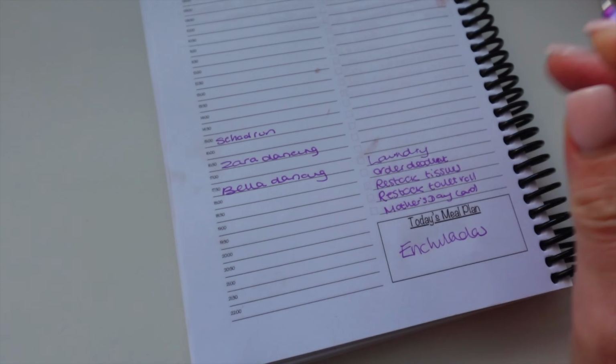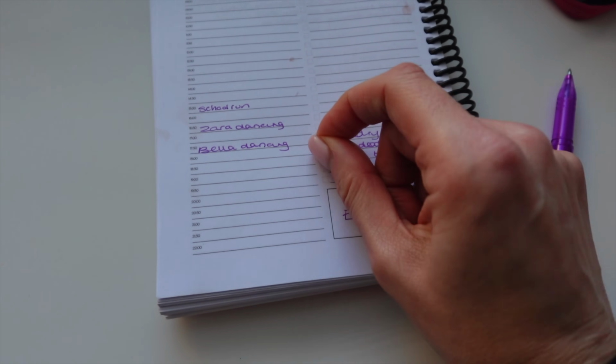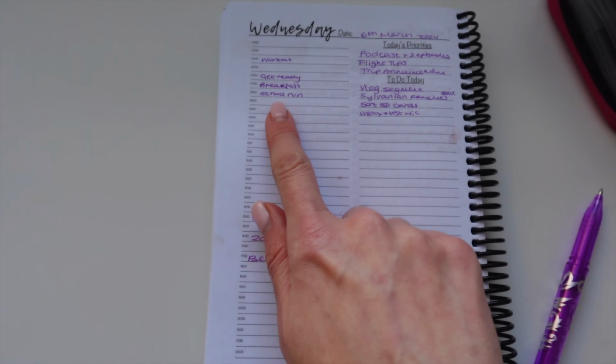Now I know that I have to do that every day, so I wouldn't necessarily have to write that down, but there's something quite satisfying about ticking something off, that little dopamine hit from ticking things off your to-do list. So I'm back from the school run.